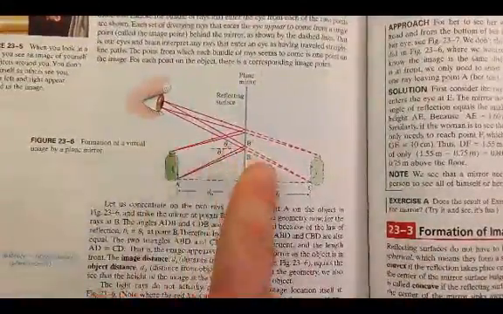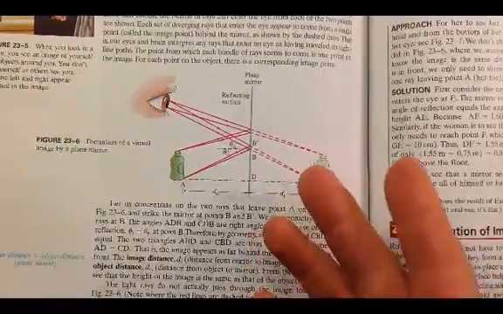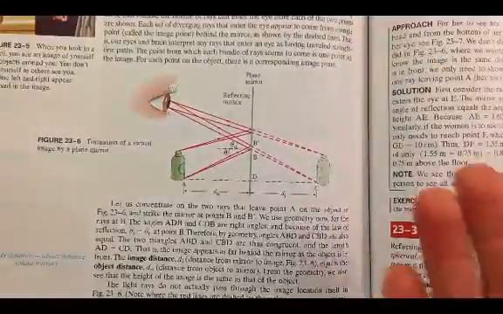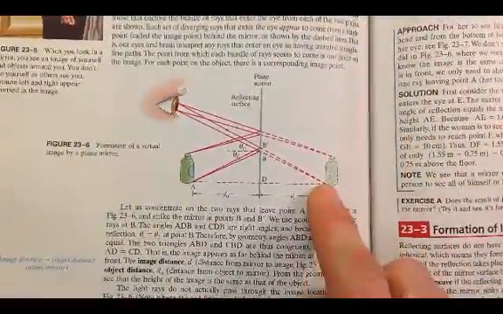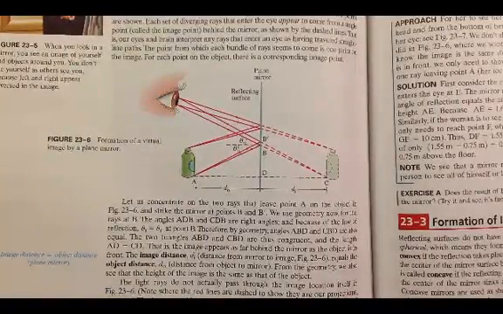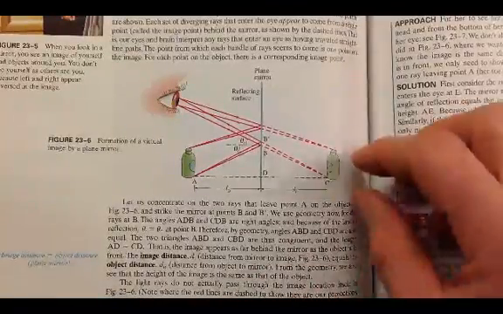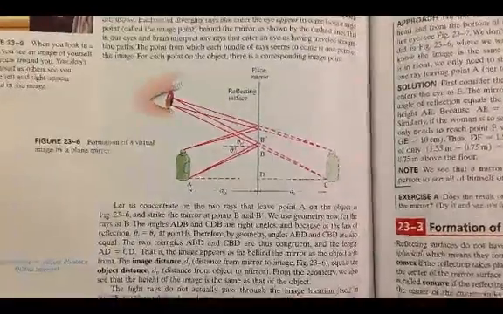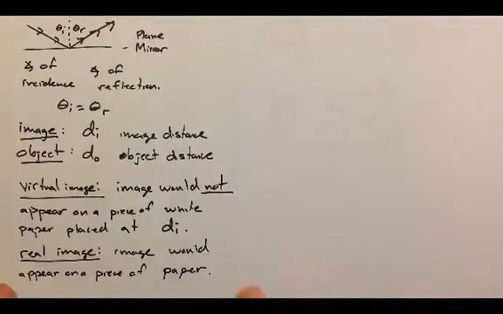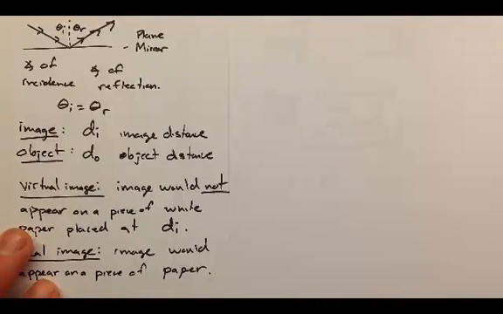In other words, let's see here. If I stood behind this mirror and held up a piece of paper right here, no light would actually be shining on that paper, right? It might be kind of dark behind the mirror. Therefore, this is a virtual image, right? So a lot of times with mirrors, you might be seeing, well, I won't generalize, but a virtual image is one where if you held a piece of paper where the image actually is, no light would actually be touching it. Now that's different from a real image, right? So no actual light at the image versus actual light at the image.